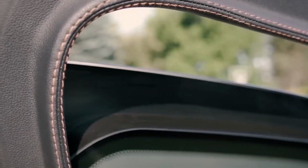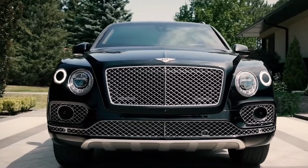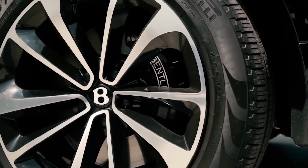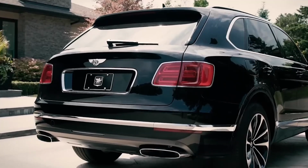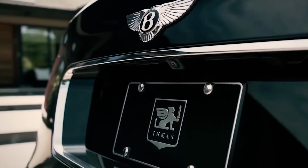Armor is not included. It is equipped with a 600 horsepower engine and has a top speed of 186 miles per hour. It has a standard acceleration of 4 seconds, from 0 to 62 miles per hour. The sophisticated aesthetic and BR6 level armor of this vehicle set it apart.